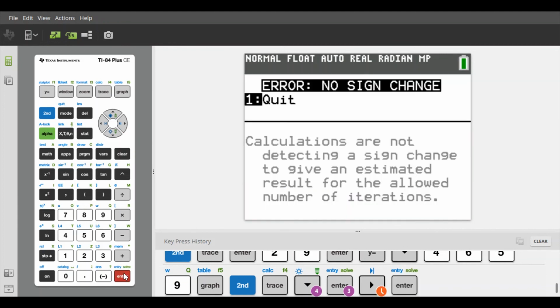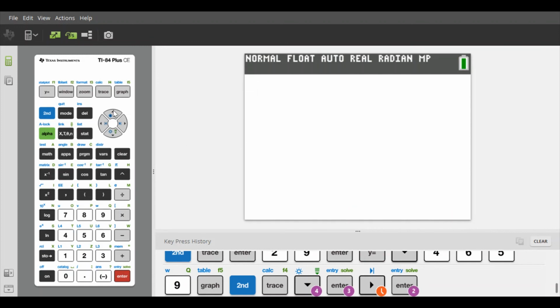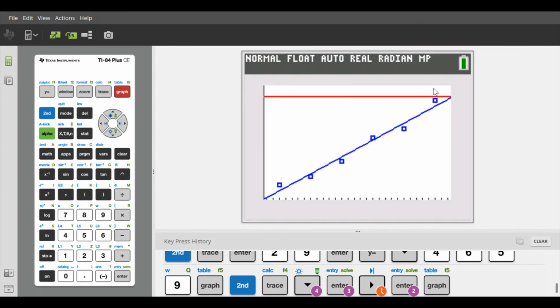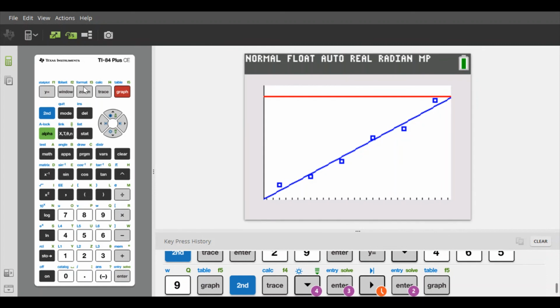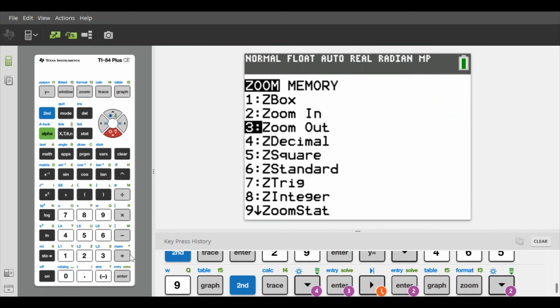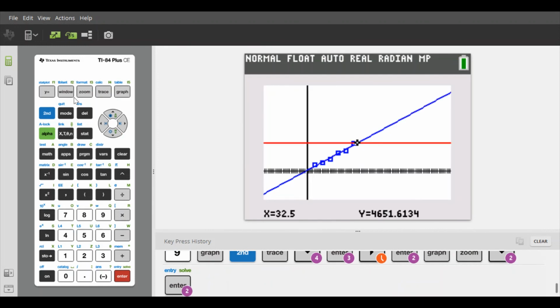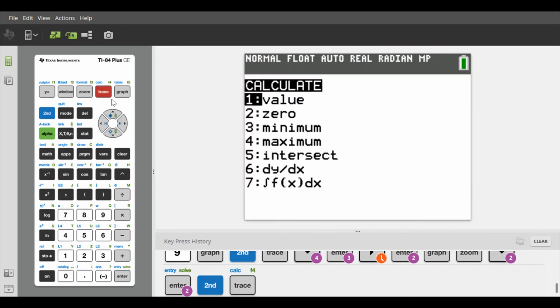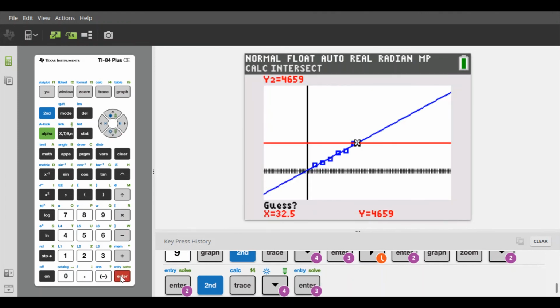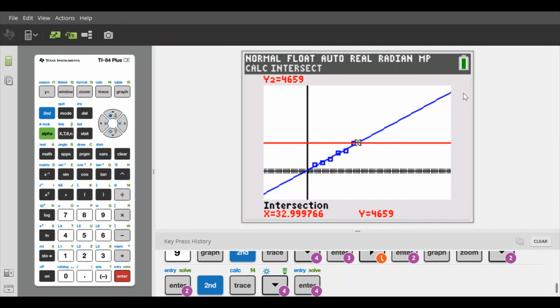Okay. The reason we have an error here is because where they intersect doesn't show up in our graph area here. So what we need to do is zoom out. So we'll zoom out, and now we can clearly see where they intersect. We'll run the intersect function again, and it should give us our value here. So first curve, second curve, guess, and it tells us they intersect at x equals approximately 33. Okay, year 33 should correspond to 2023, right? Because it's years since 1990. So let's go back over the lecture notes, finish it out, write it all down.